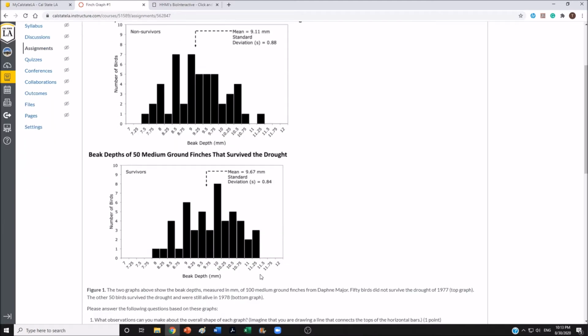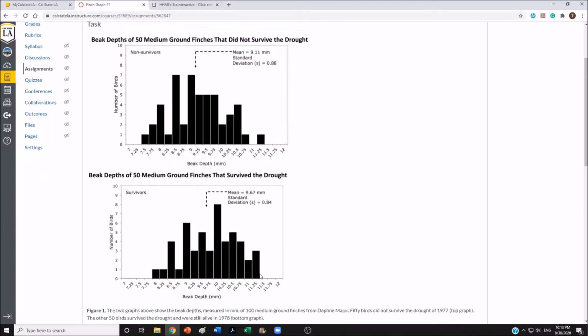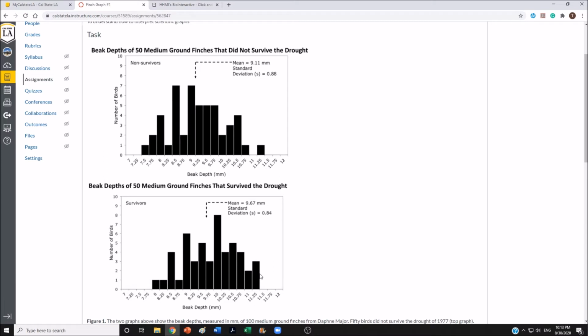So this tells you in this particular case that the diversity of beak depths was reduced because of the deaths due to the drought.